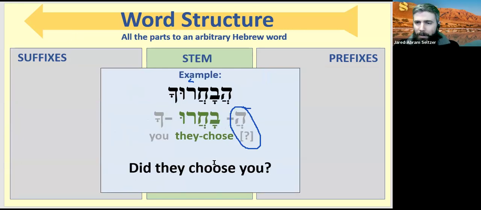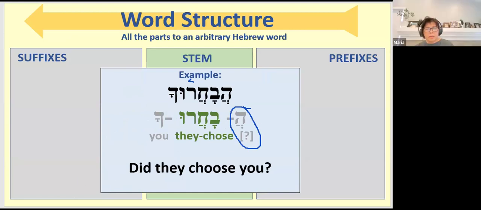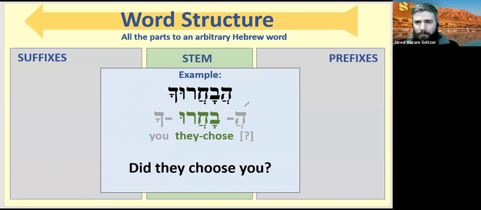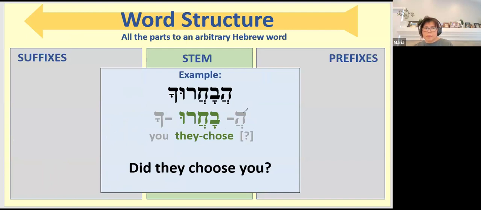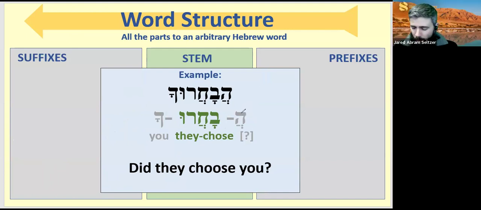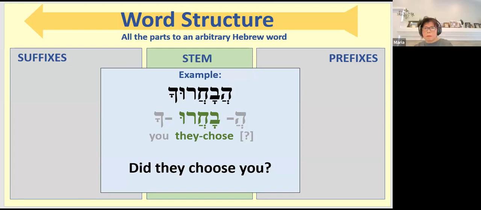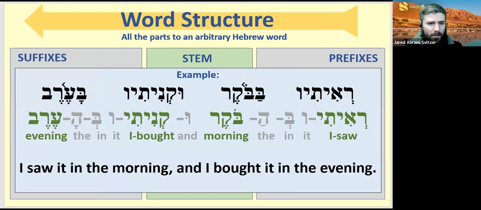Maria, I see you have your hand up. Yeah, the interrogatory, hey, is it normally a prefix or is it a suffix? Prefix. It's always a prefix. Always a prefix. Okay, thank you. And it can attach to any kind of word, or let me put it this way, I can't think of an exception off the top of my head of any kind of word that it could attach to. It can attach to nouns, prepositions, adverbs, verbs. So it will come at the beginning of the sentence, kind of like any other question word would.